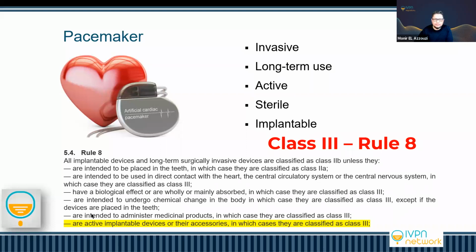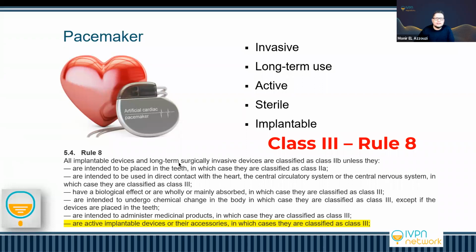And you see how difficult it can be when you read, and you are normally the expert of your device. So you should know how your device is working. Then you have to define if this is really matching with your device. But your notified body can also read your documentation and say, oh no, it doesn't look like that, it looks more like that. And you then have to justify why you have said it's rule 8 or class 3, etc. You are the expert, not the notified body. So you have to convince them why you have decided to make it this rule or that rule. And this is what is important also.